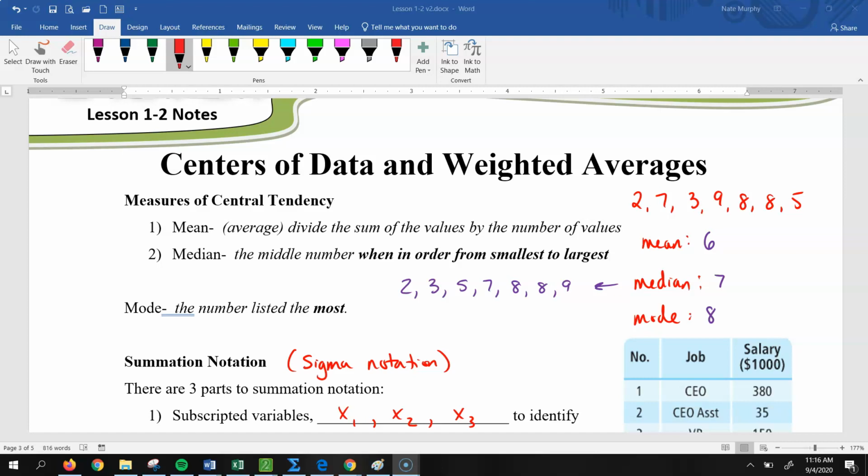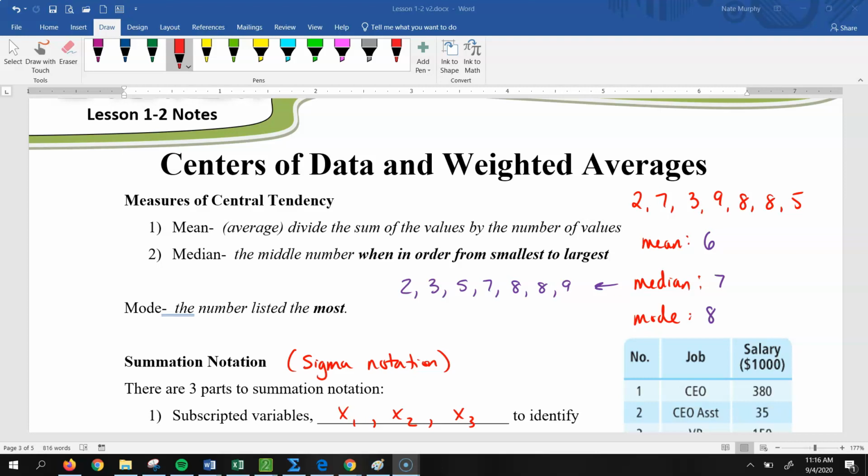And then in the next video we're going to look at something called a weighted average, which is something else that I don't think you've seen before. All right, now these first three measures, I should say, measures of central tendency, you should have seen back in algebra. But that's dealing with the mean and the median.